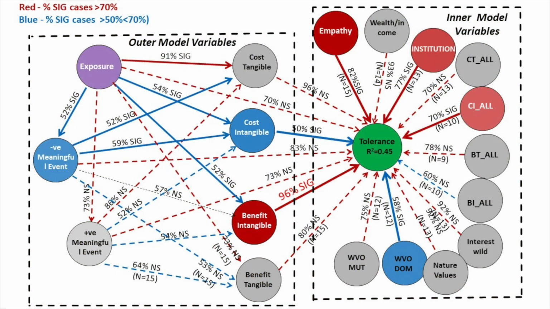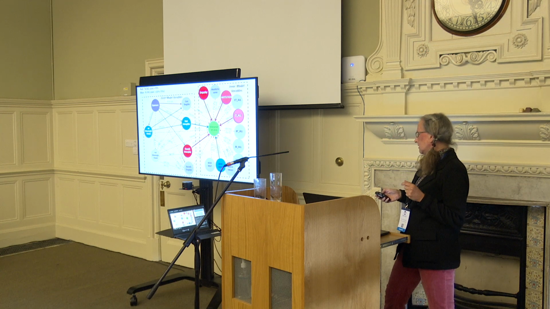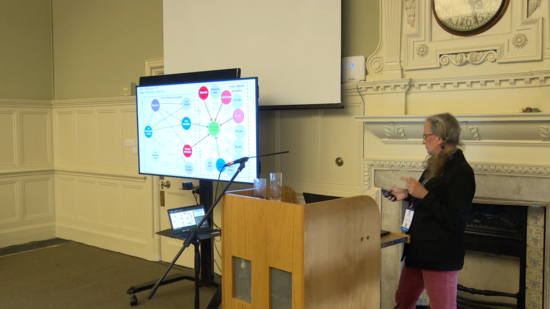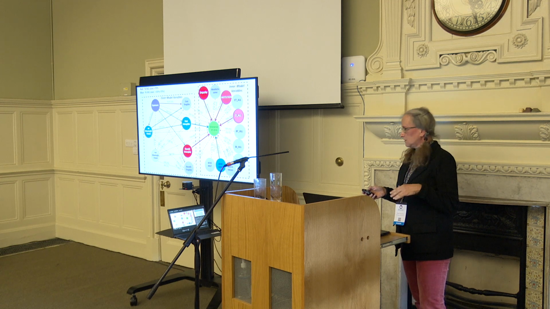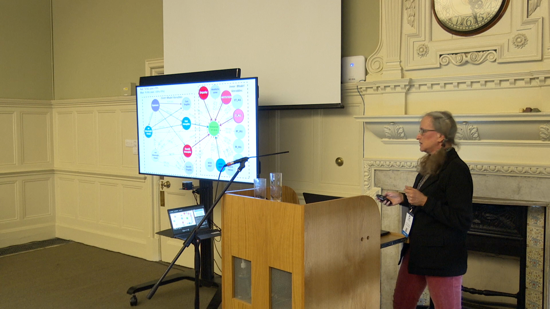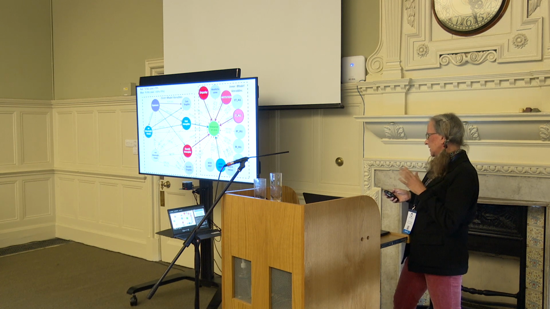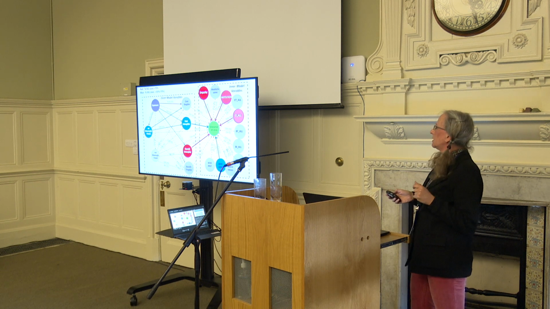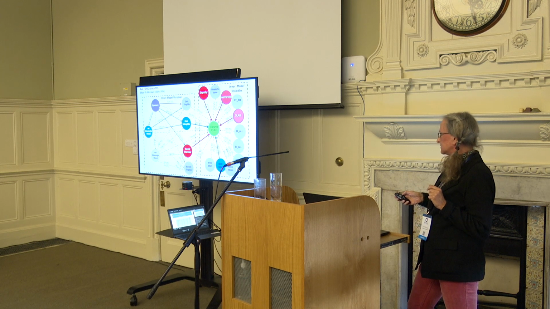So this is another representation of that table, which just shows all the different paths, and the solid lines indicate where more than 50% of cases were found to be significant for that path, and the dotted lines were where more than 50% of cases were found to be not significant. So there's quite a lot of interesting things going on here, but today I've just got time to share with you 5 key learnings from this analysis.